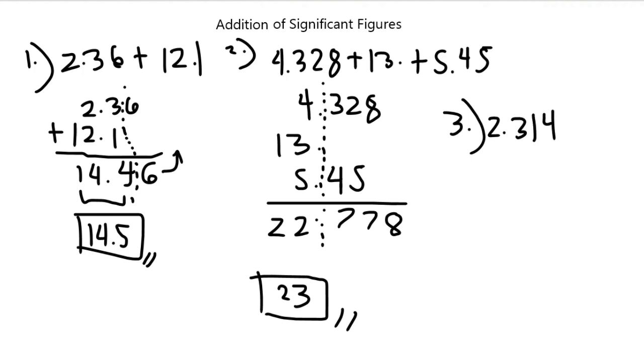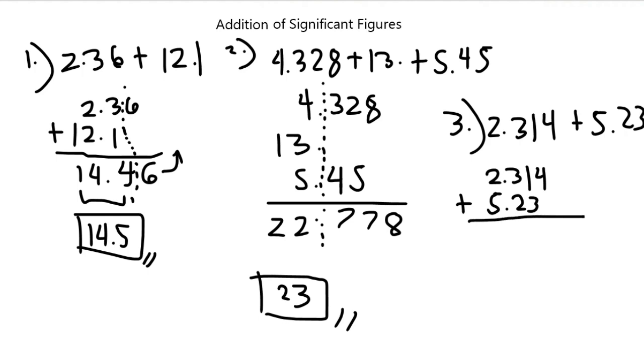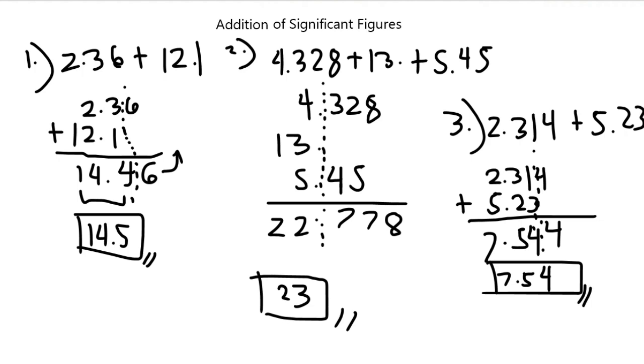So now, what if we have 2.314? Add natin siya sa 5.23. So, 2.314 plus 5.23. Mag-draw lang tayo ng line of symmetry. 5 plus 2 is 7. And what we got is 7.54, and hindi natin siya round off because 4 is less. So that's the answer. Let's solve more problems regarding addition of significant figures.